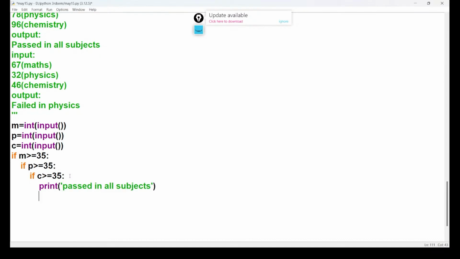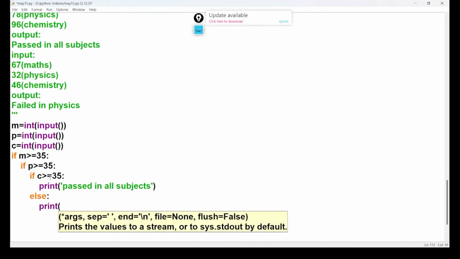Now, in case if this condition is false, go to else, print failed in chemistry.